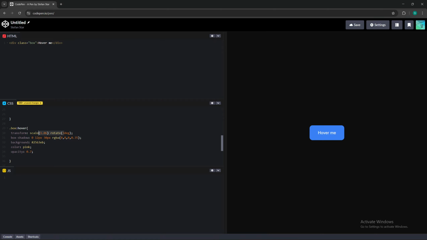And performance rules for 2025. Use transforms and opacity for the smoothest animations. Avoid transitions on width, height, left, top, margin. They're slower and can reflow the layout. Best performance properties are transform, opacity, box shadow, background color, and color. These are the ones modern designers use 99% of the time.